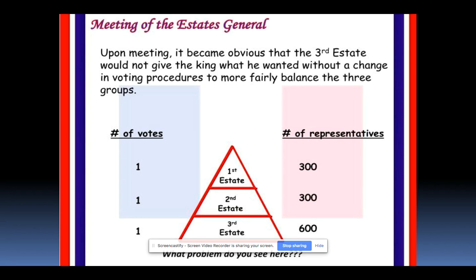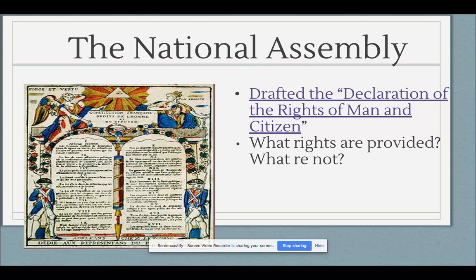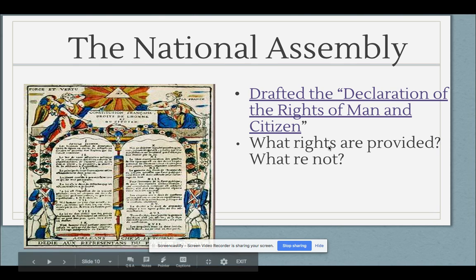In fact, as the book goes through, when the third estate goes to meet, they're locked out of the room where they normally should, and they end up meeting on the tennis court or badminton court, and they make the tennis court oath, as we call it, right? And they form what we call the National Assembly. And this National Assembly, one of the documents that you want to really be able to understand is the Declaration of the Rights of Man.